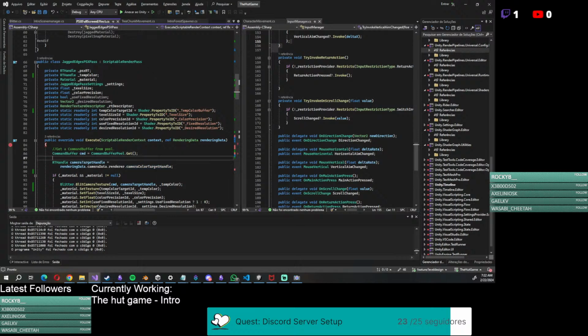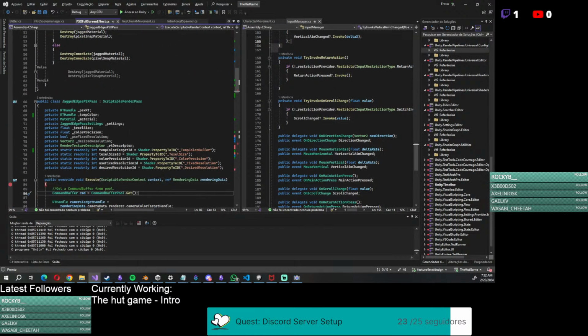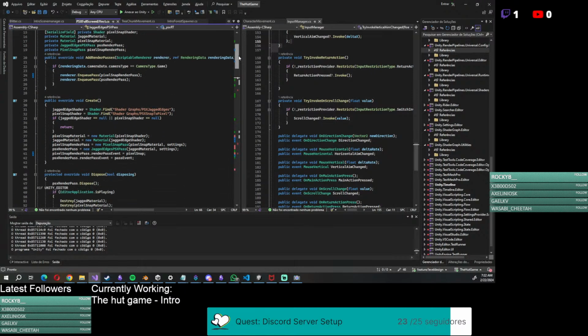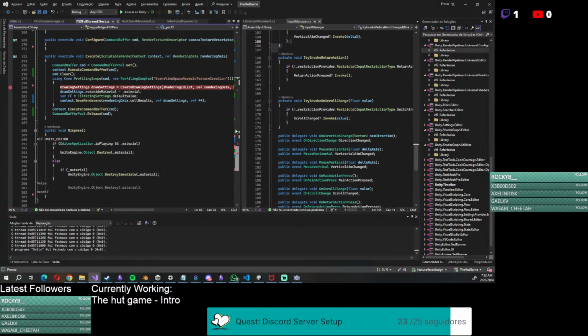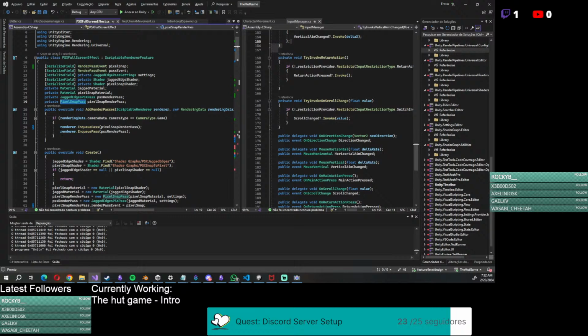So I think we should use a different one as the input, but I'm not sure. The way that we are going to discover is that I will comment out the jagged edges, the one that pixelates the image, and if the real model disappears, then I'm right, and then I would know what to do. Let me comment out. No, not this one.